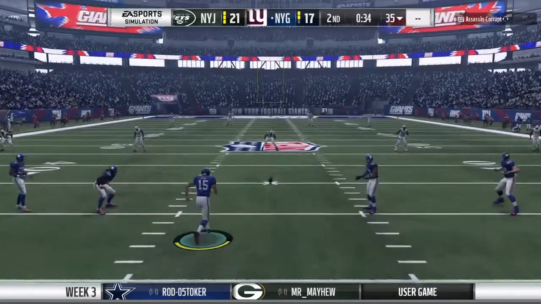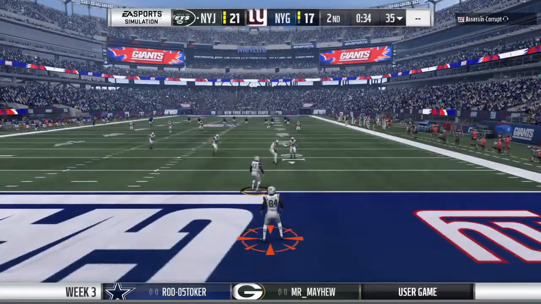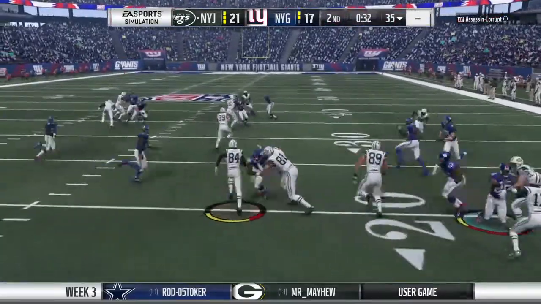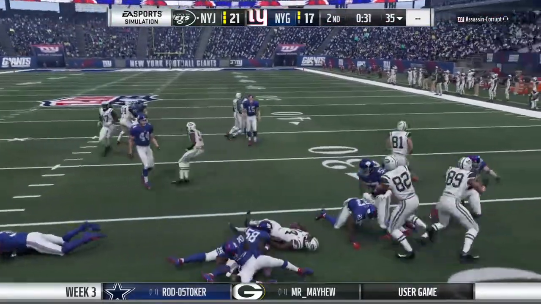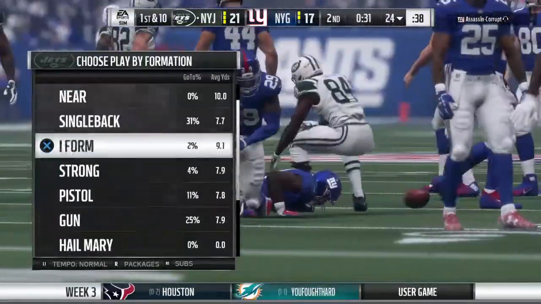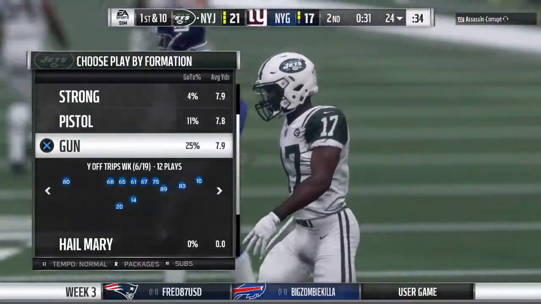Now the punter Dixon out to kick it off. That's fielded in the end zone, and he'll be brought down at the 23, make it the 24-yard line. New York set to take the field. And we'll see how this is played.